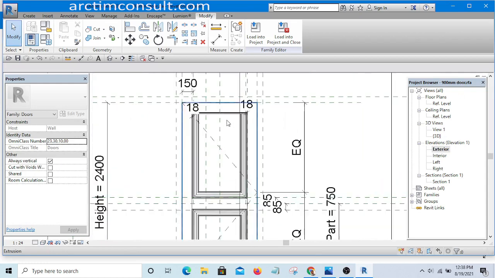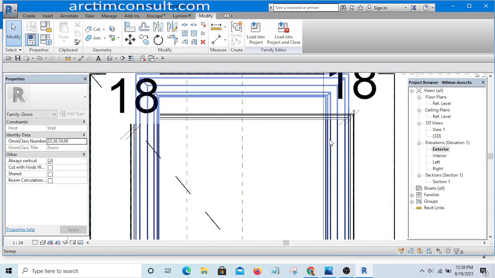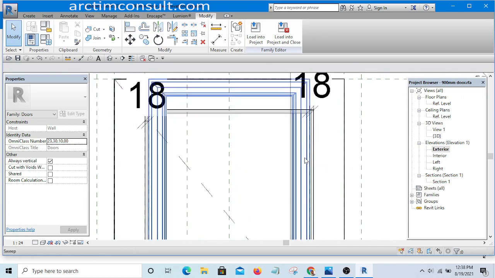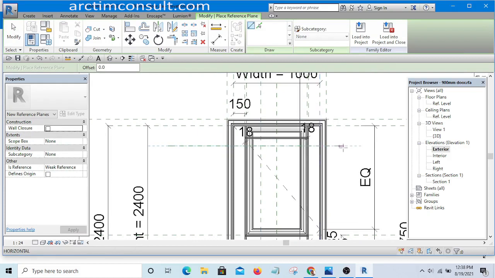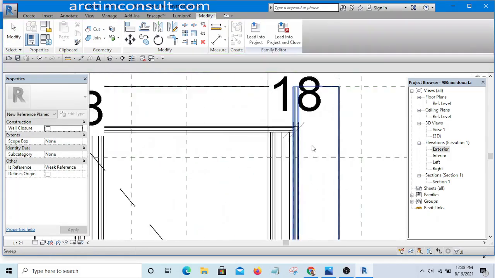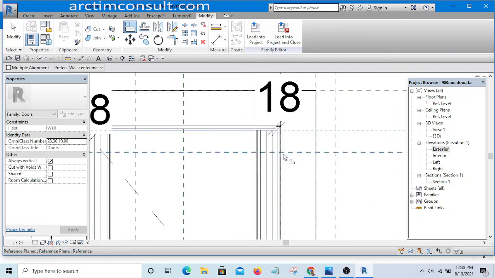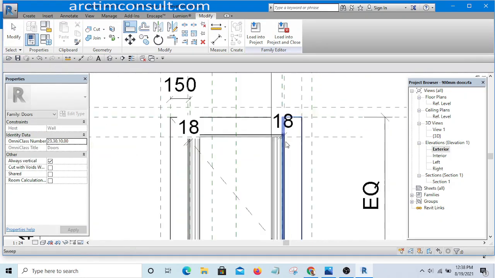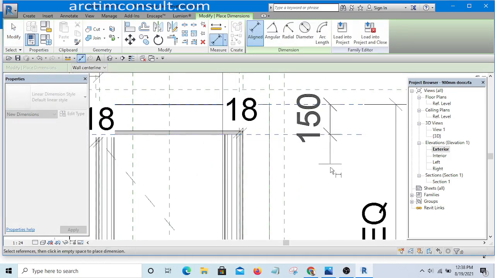I'll go to exterior view. I'm going to place another reference plane. Okay, so this reference plane should be on the same line with this, and I'm not going to lock it. The way I will lock it, I will use dimension to lock it.